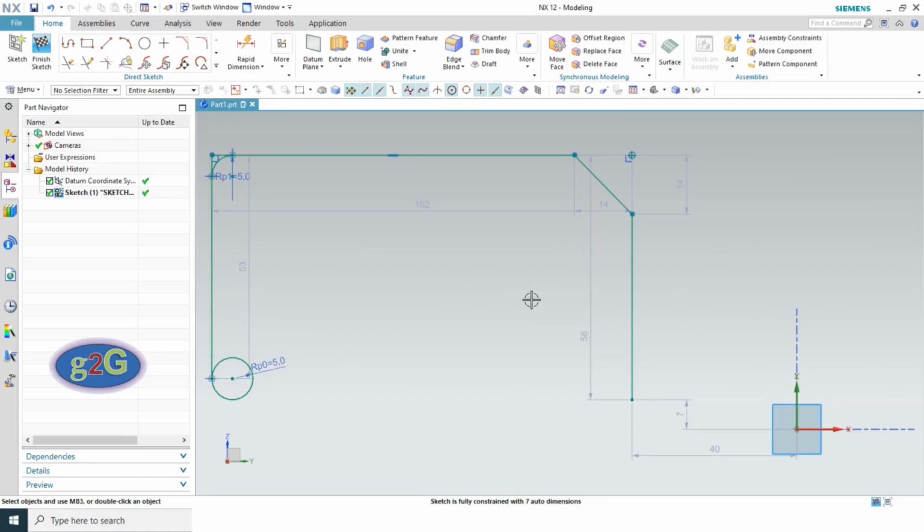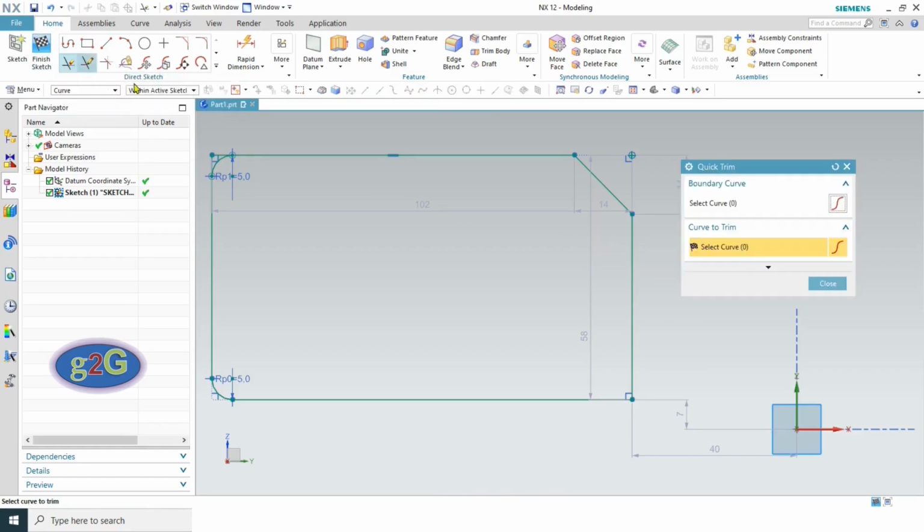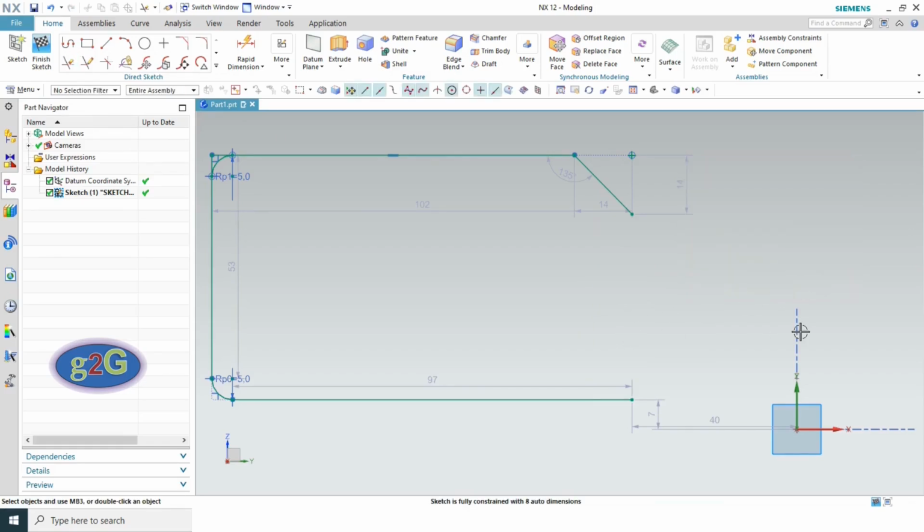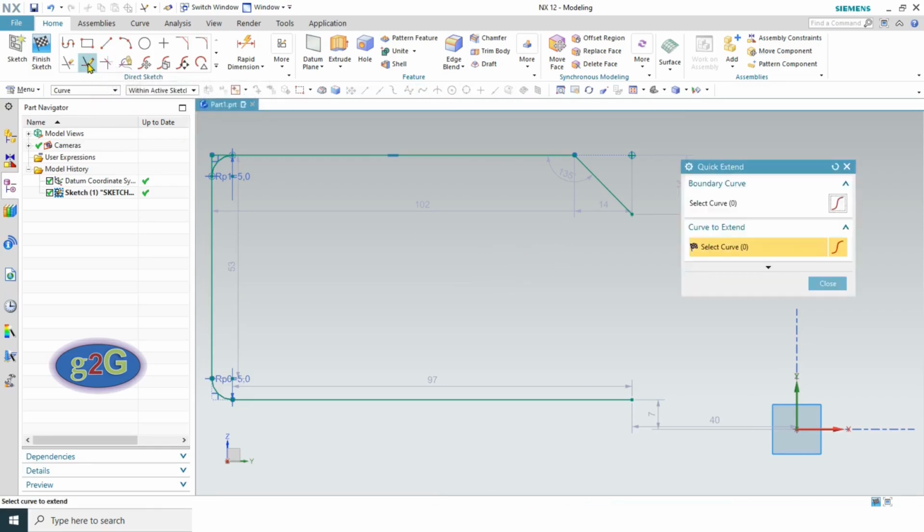Okay. Suppose I'll undo it. Now I'll trim this line. I'll click on quick trim, select line. It will get trim. Okay. And for again extending, you have to click on quick extend and select line.